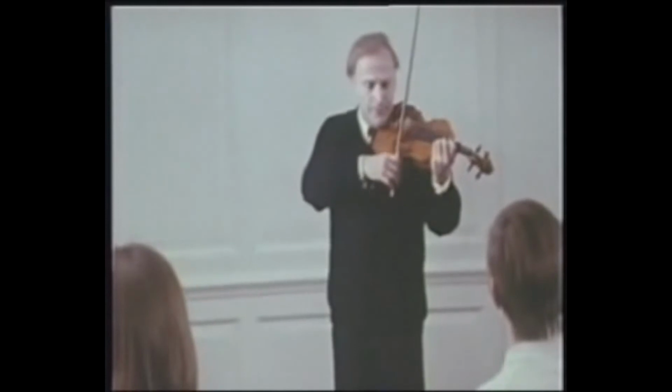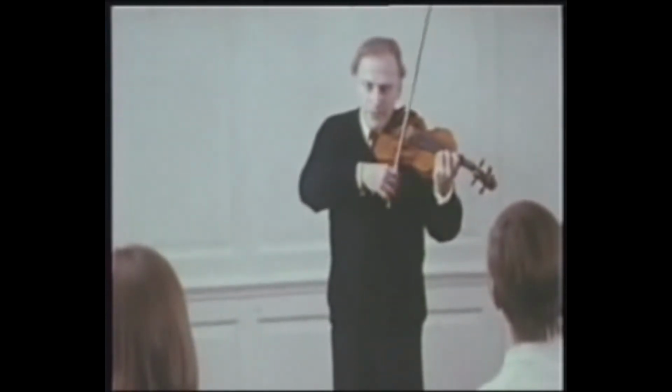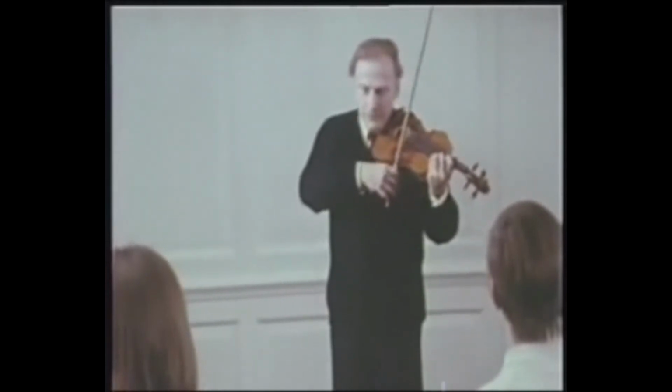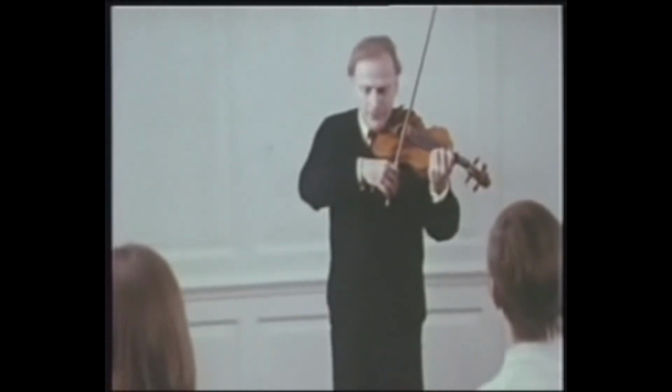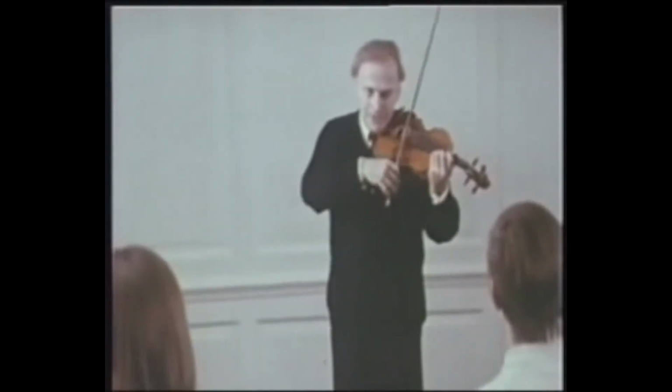At the frog, at this point of the bow, to do that, you must keep the wrist fairly flexible and keep the elbow high enough above the bow so that the wrist can move in a horizontal direction. Otherwise, you will get a vertical sound. You want to get that quality.